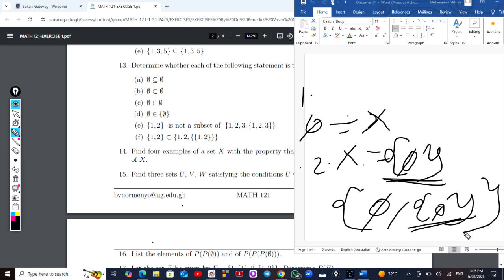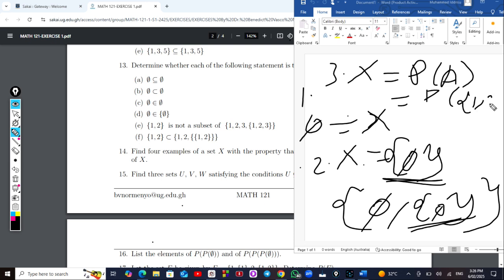Okay, the other one is what? Let's think of power sets. So 3 power sets. So if X is equal to maybe the power set of, let's say, A, that means the members of A are subsets of X. So let's say the power set of the set A, and the set is let's say {1, 2}.